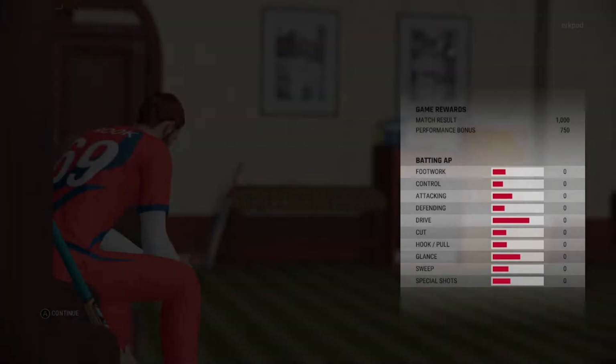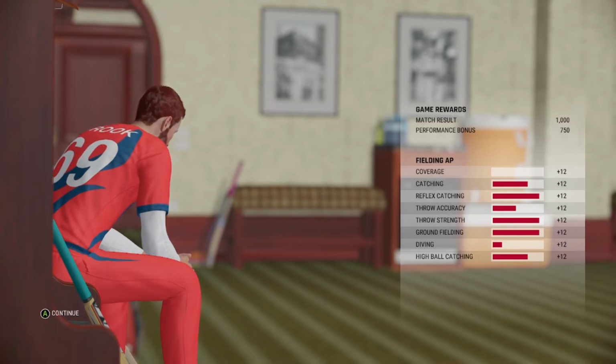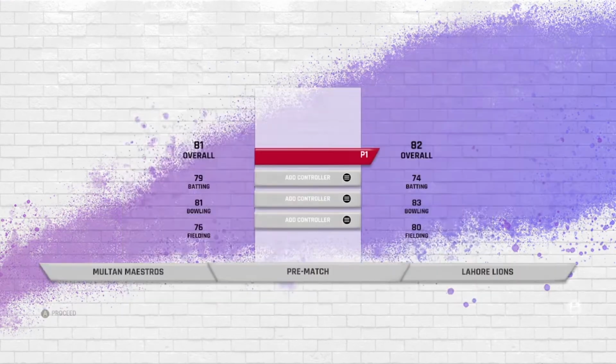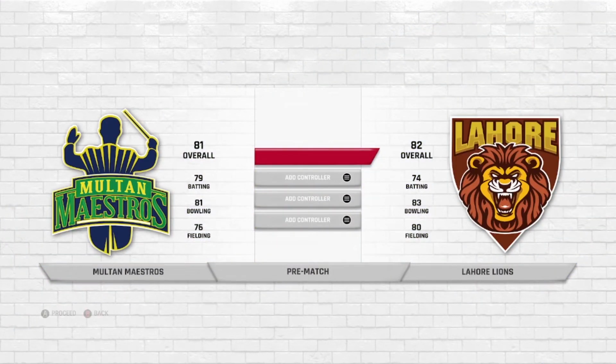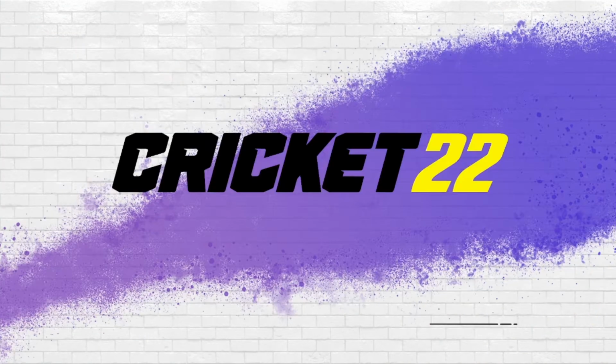Still haven't been called on to bat. The Maestros coming up for our next match against Lahore. So clearly Big Eds GDS don't have the rights for the Pakistan Super League. I dare say they wouldn't have the rights for the IPL.